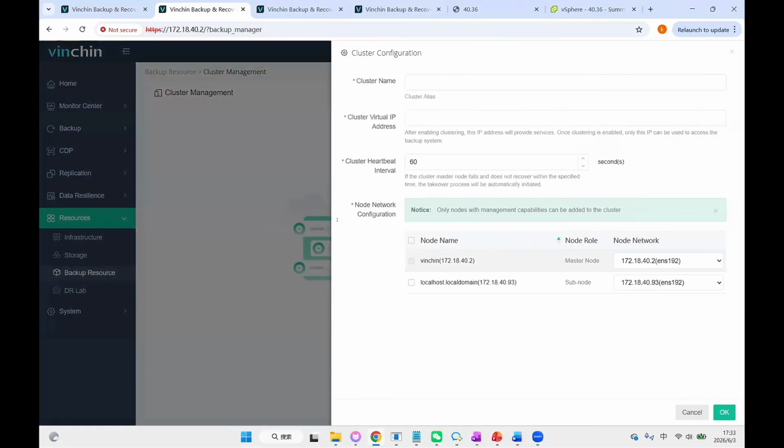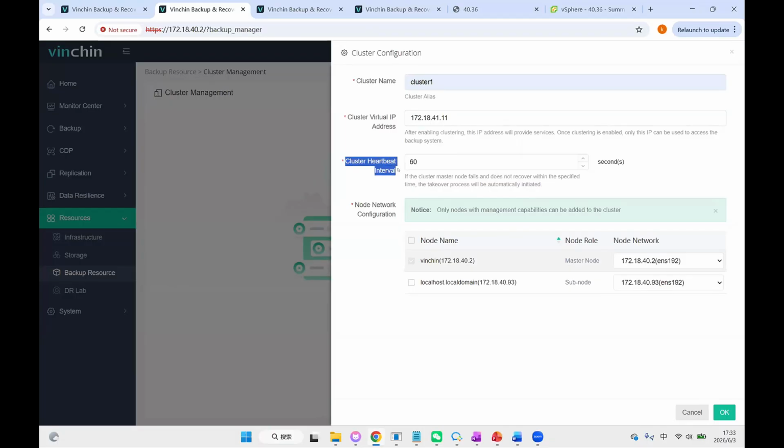Let's see the configuration. First, we need to set the cluster name and the cluster virtual IP address. This IP is used to access the system if we have enabled the clusters and manage the whole Vinchin platform.